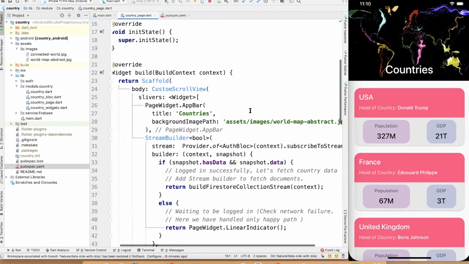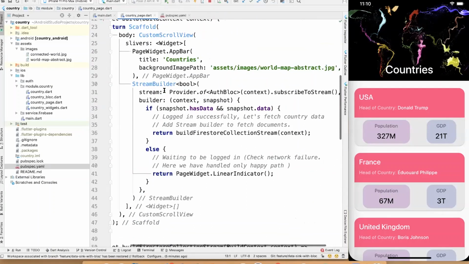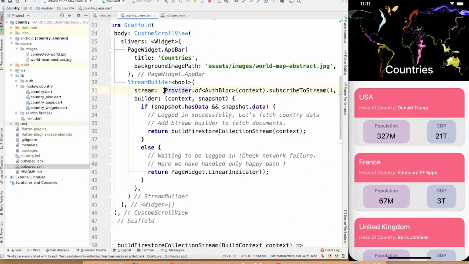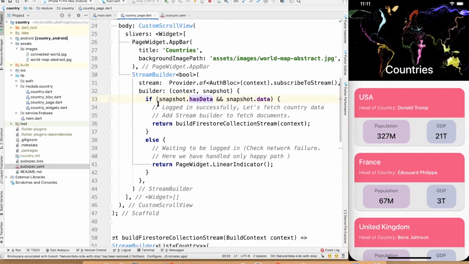So there you can see that we have passed it in the main method, and here we are receiving it as authBloc subscribe to stream. It's the same thing that we were doing previously, but here we can see that now our data layer and presentation layer are different. It's not the same anymore. We can go to the auth BLoC and change whatever we want, from wherever we want to authenticate, like REST API and everything, but it's not going to change the presentation layer.